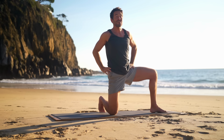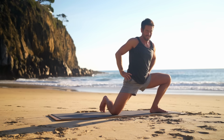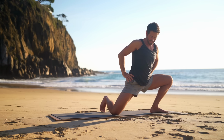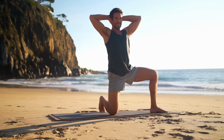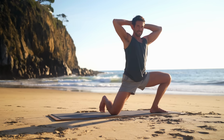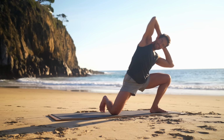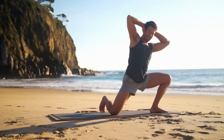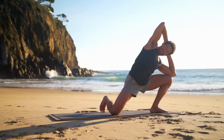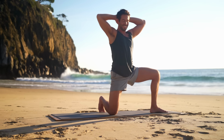Let's come into the lunge with your hands on your hips. As you exhale, lean to your left. Inhale to come back up. Bring hands behind the head. As you exhale, lunge and side bend. Inhale, back up. Exhale, lunge and side bend. Back up. Last one.